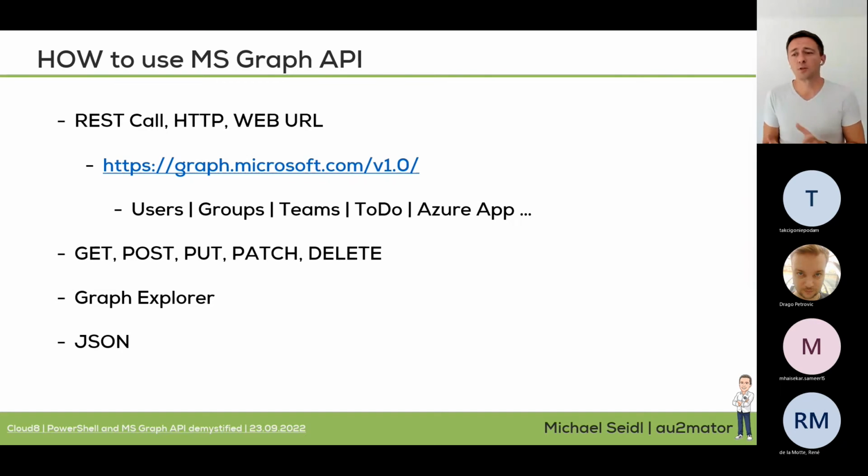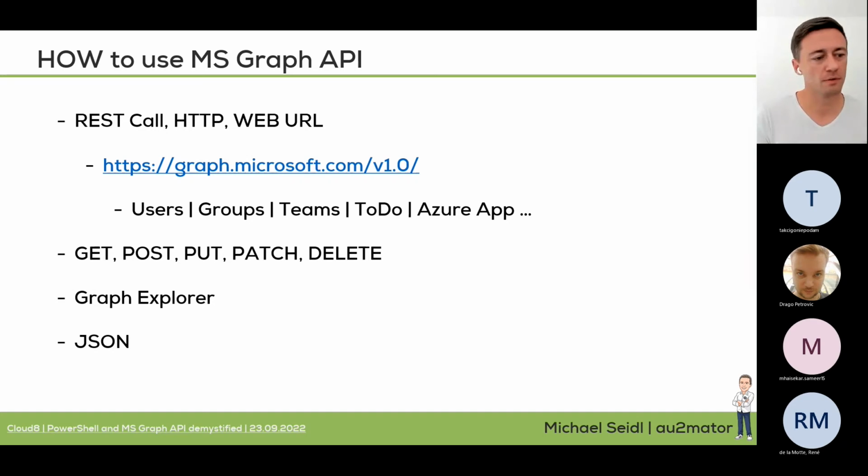And then the most important thing is the method you use to talk to the REST API. So it is a GET, a POST, a PATCH, or a DELETE. For some people that can be confusing, but it is very simple. To read something, you want to have a GET. So get me something. If you want to create something new, you do a POST or sometimes a PUT. If you want to update anything, you do a PATCH.